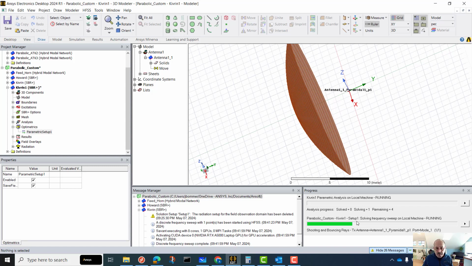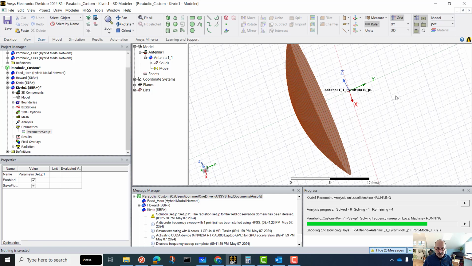I'm going to let this go, and I'll show you how to evaluate the 4 or 5 different positions here on parametric, check the gain, and then you're kind of off to the races. You can set up your own parametric run. Howard, you can do the same thing with that reflector, if you decide to use your step file. I would recommend you guys work together and choose one common model to do your perturbations on. You can sweep any parameters that you want that are defined in there.